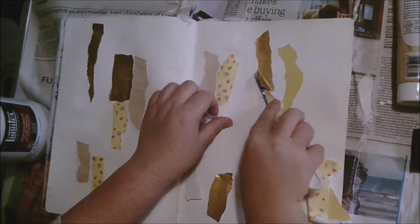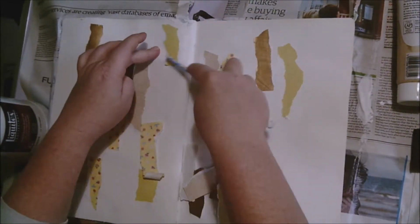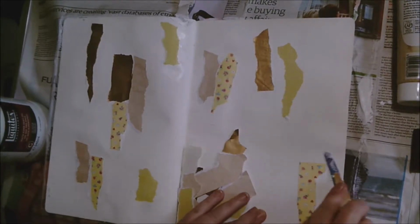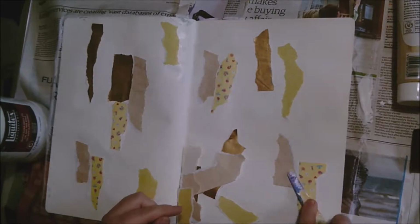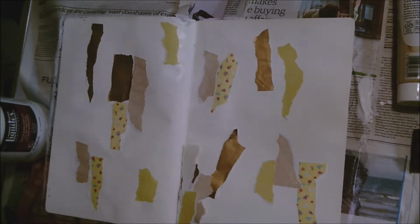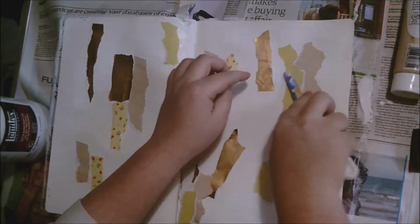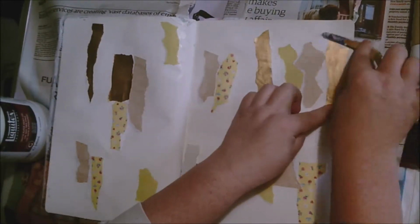Okay, so this is a matte medium, acrylic matte medium, and it dries really quite quickly, so in a minute I'm going to go on and apply paint, and I didn't really need to wait for it to dry any longer. I'm just applying this with the palette knife because that protects the bristles of my brushes.